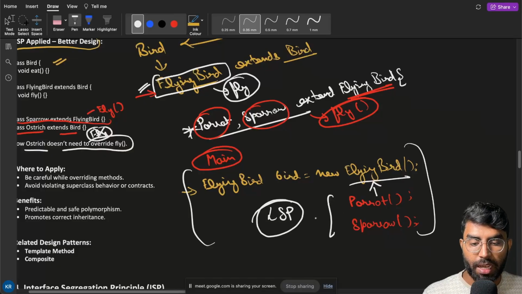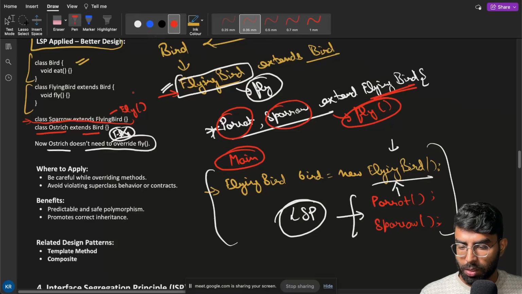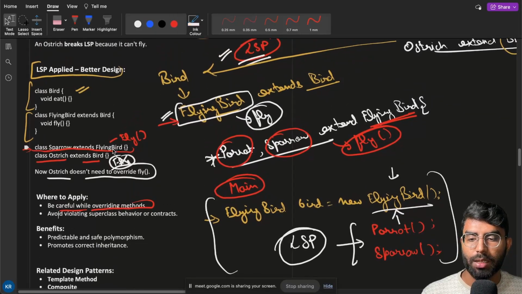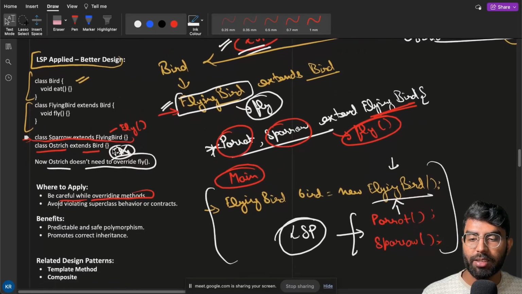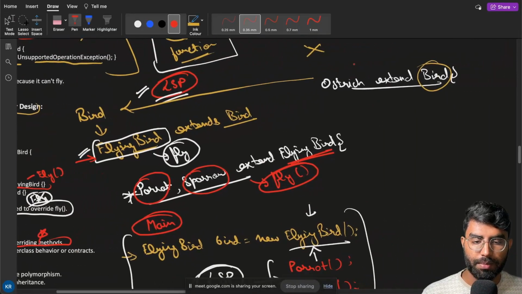That means child class object can be replaceable with the parent class, right? So where we can apply this? While overriding the methods, we should be careful, right? If the class is having the functionality, then only we should override. This was the example here, right?